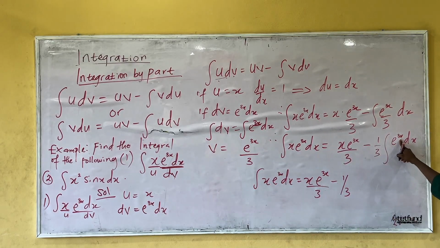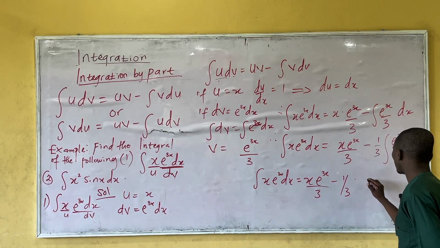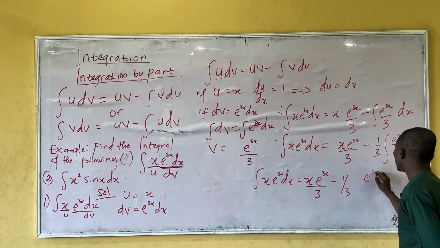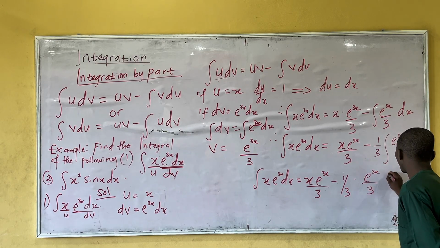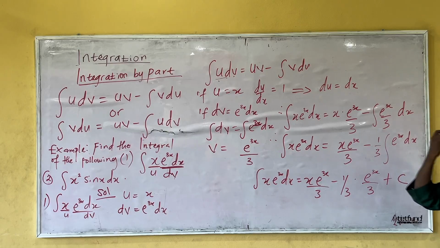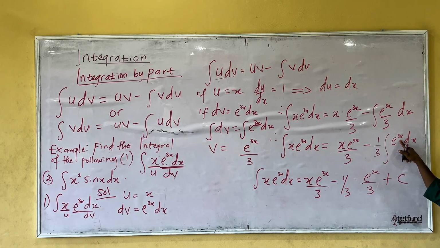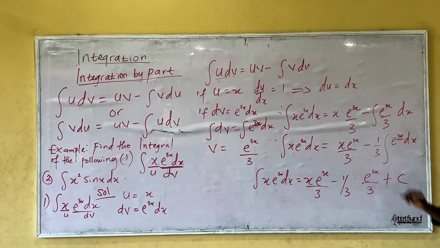Now, if I integrate this, it gives me exponential of 3x over 3 plus, I can now put plus c. Why? If I integrate the exponential of 3x, shortcut, differentiate the power, which is 3x. It will give me 3. Then it will now be exponential of 3x over 3 that I got, plus c.